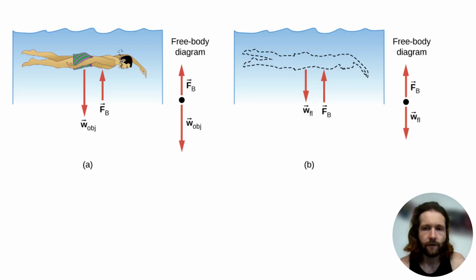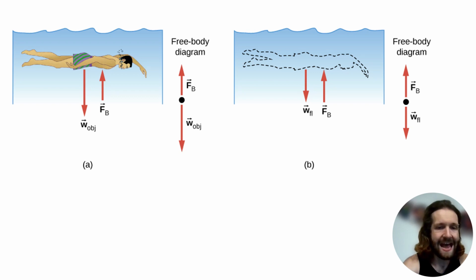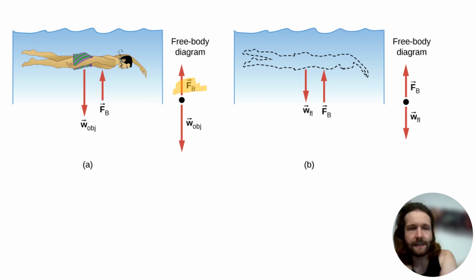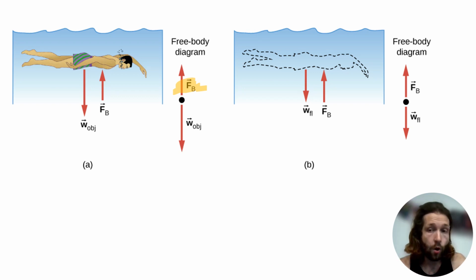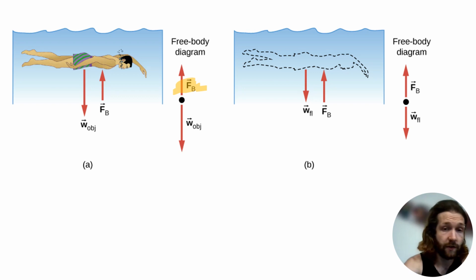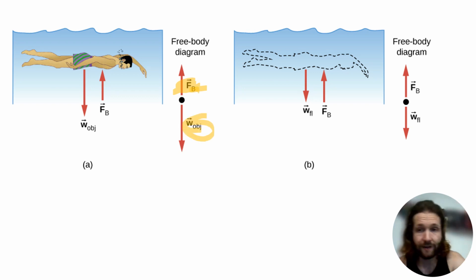Let's do that first. So, buoyancy, and I'll get my little pen here so we can scribble things in. Buoyancy, which is labeled by the F subscript B on these free body diagrams and these sketches of the swimmer here, is an upward force exerted by a fluid, such as water, on an object placed in it. And this force opposes the weight of the object. So we can see here I've got the weight of the object and I've got the buoyancy.